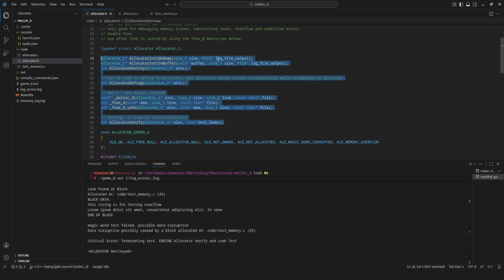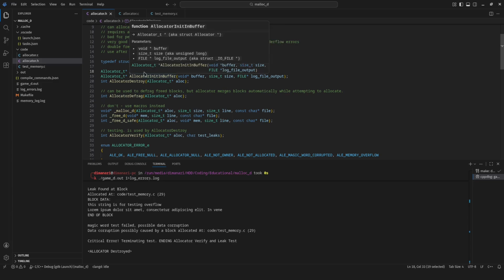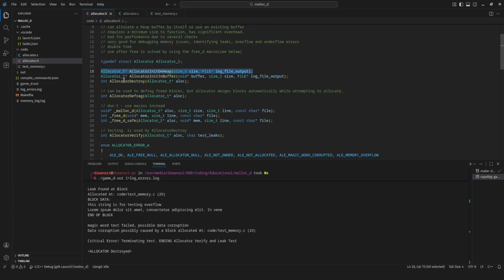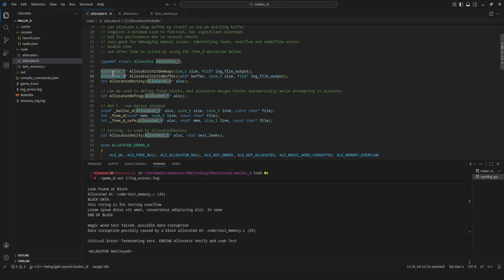Here we have all of the allocator functions. If you want to allocate the allocator on the heap, because we don't have a prepared buffer for it, we use that. It tells the allocator to allocate itself on the heap and then return us an allocator pointer. And also when we call allocator destroy, it would free the allocated memory. When we use the buffer version, it wouldn't free it because it assumes that it's not something the allocator is responsible for. The allocator is responsible for freeing its memory when it is the one that allocated the memory.